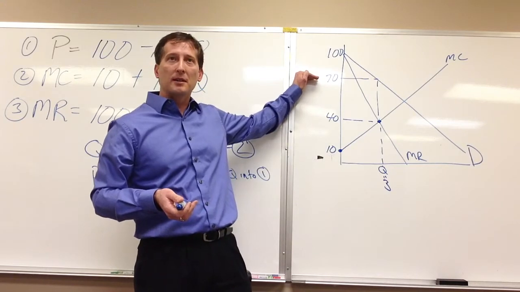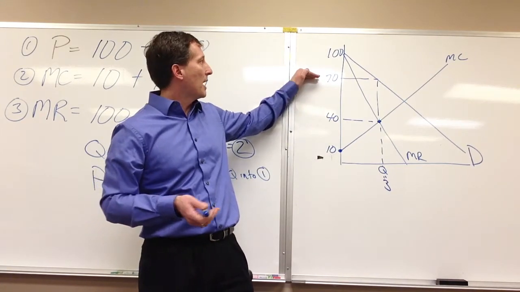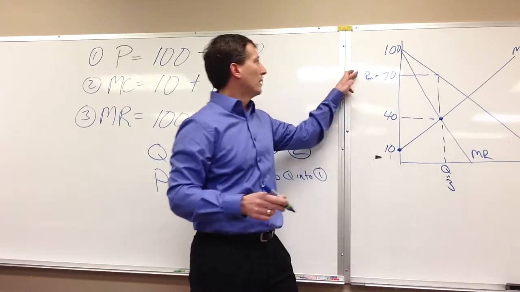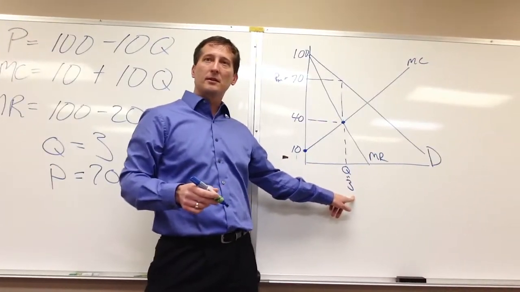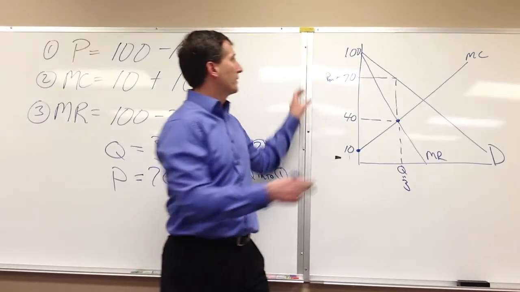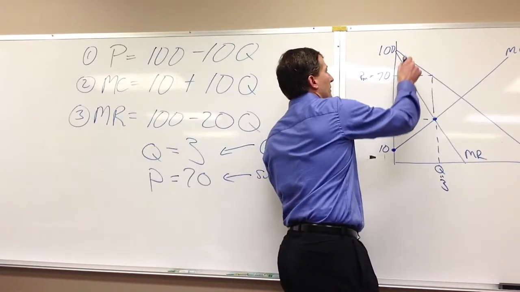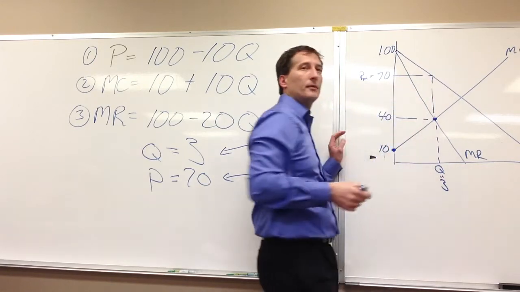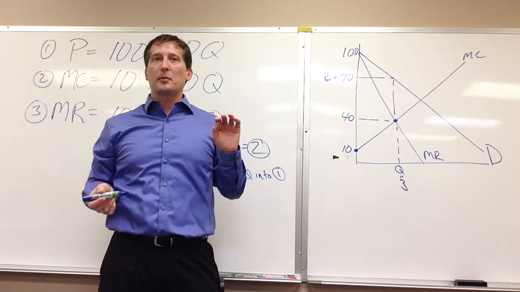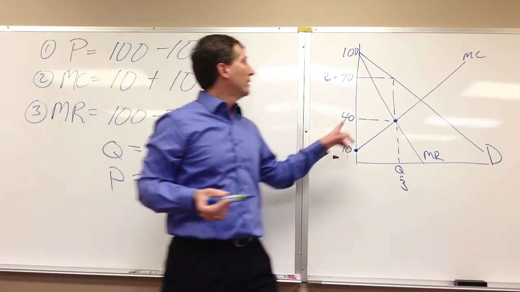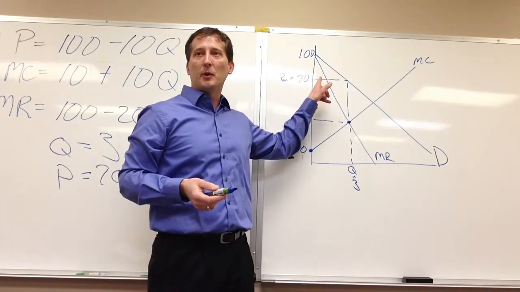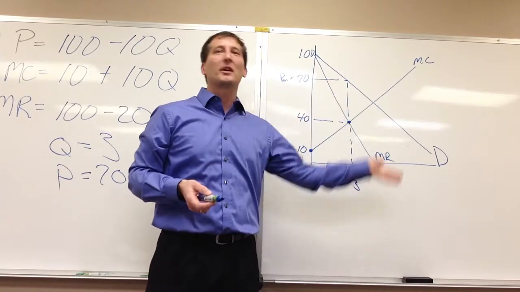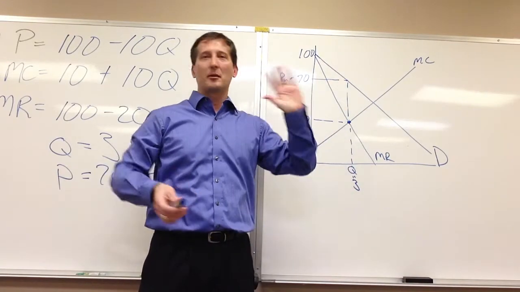consumer surplus. Consumers are buying a product at a price of 70, and they're buying 3 units. So the difference between what the consumer is willing to pay and what they actually pay gives us this upper triangle. Just like in principles class, I strongly recommend you to do what we did before. Start from left to right and work your way. It's not always a triangle. It's not always a rectangle. It can be a trapezoid.